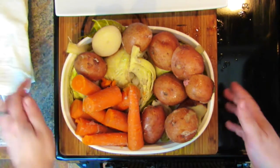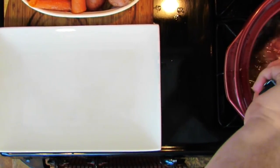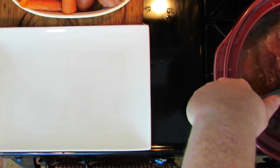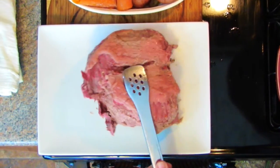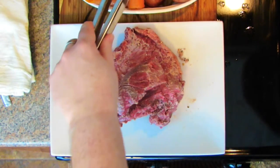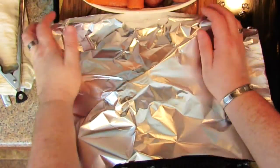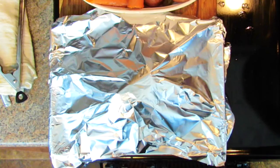So we have the vegetables out — just set those to the side, they are going to stay warm. Now get the meat out. It's a little bit of a monster — it was a big piece of brisket in there. There were still a few potatoes hiding underneath. Let this drain off for a minute. Just a huge piece of corned beef. Now you really want this meat to rest, just like any piece of meat. Cover it well with foil and let it sit for about 15 minutes so the juices can come together. You don't want to cut into it just yet.